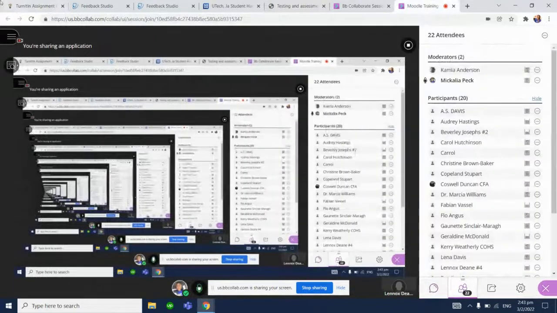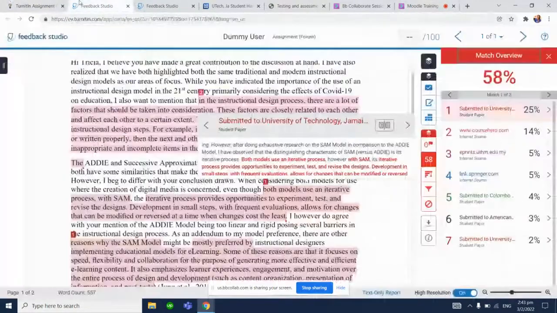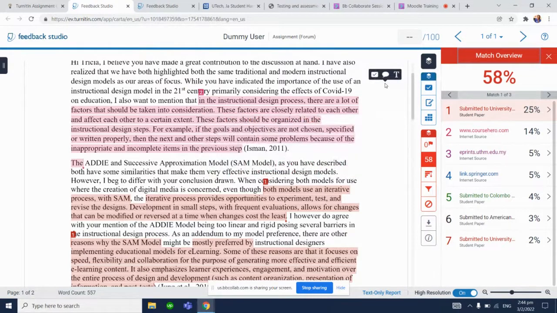Okay. All right. So this is where we are. I was showing you that you were able to click on the link and it would take you to the paper, or if it is an internet source, or if it is a journal or publication or some periodical, it would show you exactly where that snippet of text is taken from. Now, I'm just going to click off this and show you.